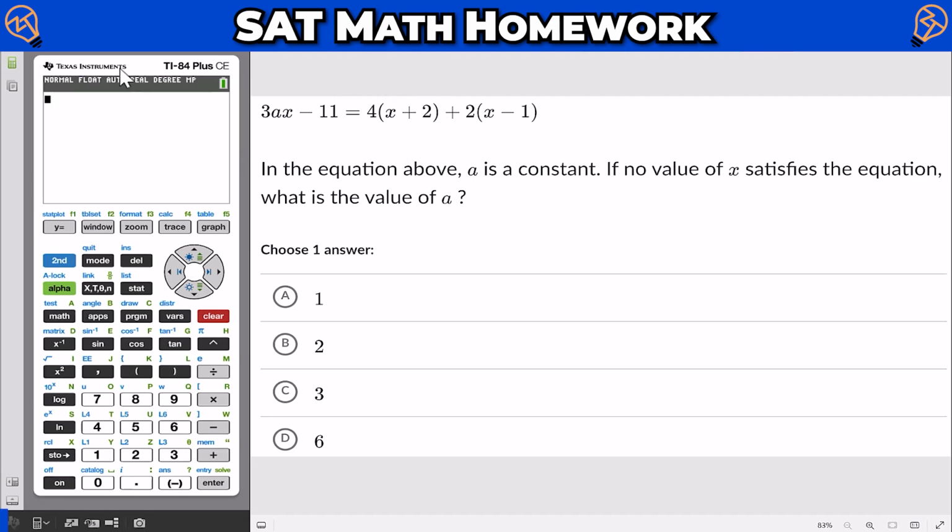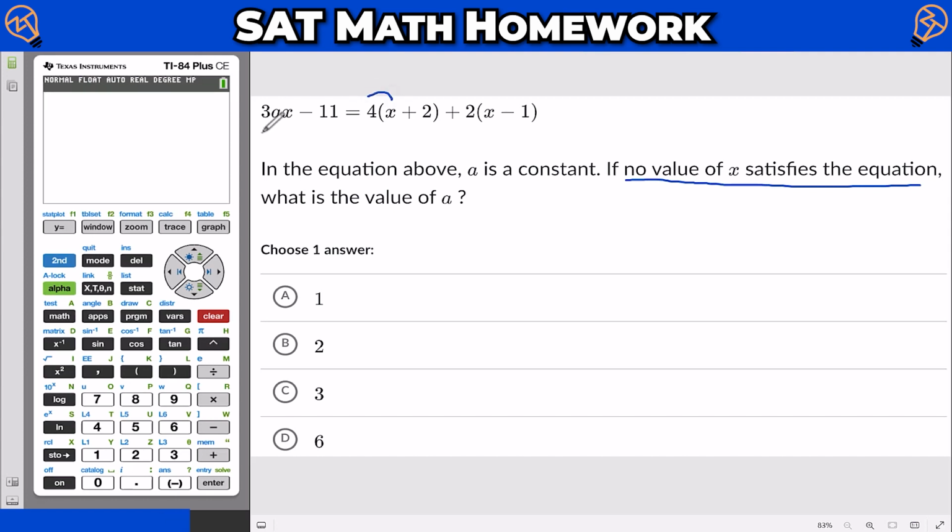Now, whenever they talk about having either no solution, in other words, no value satisfies the equation, or infinitely many solutions, so any value satisfies the equation, in either of those cases, that means that x, and if it's a system of equations, x and y, would totally cancel out. Now, the only way for that to happen is if the coefficients of x are the same. So let me show you what I mean by that.